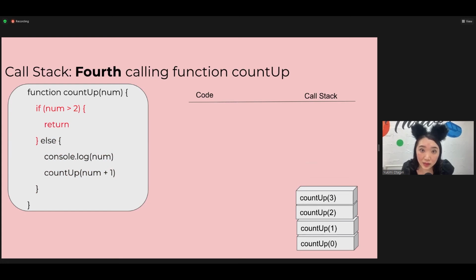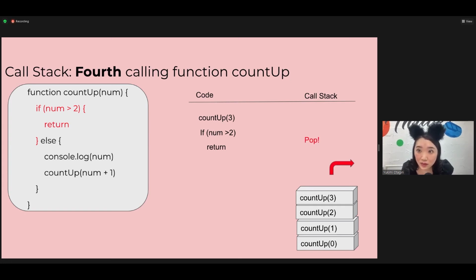So function countUp(3) is called, argument 3 is true in the if statement, so it returns nothing. But it exits from the function.